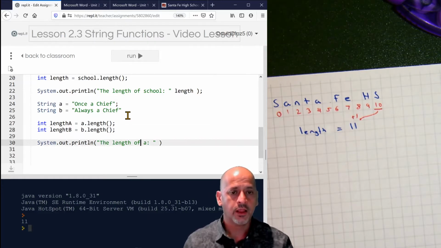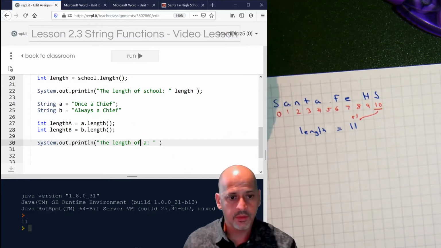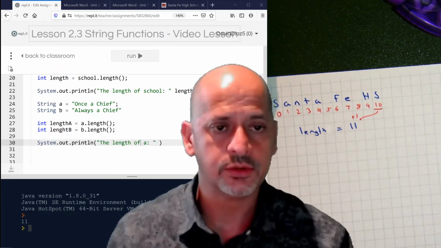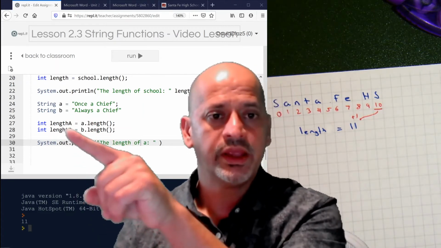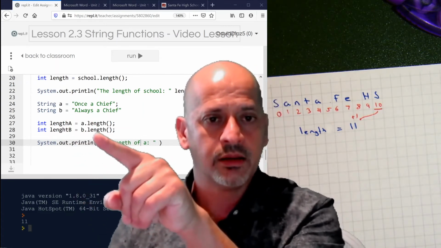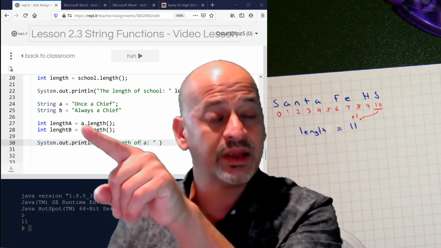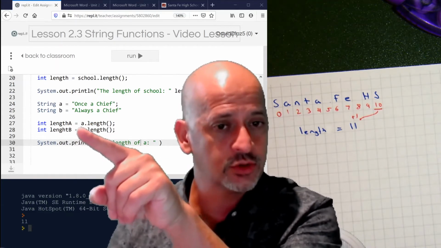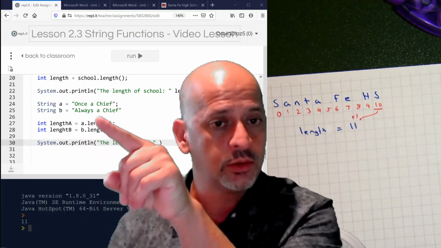Notice that we're using the same method, because it's basically just like the handle that tells Java what we want to count.